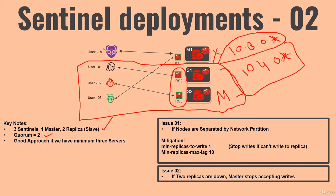So in this scenario, let's say we have a user, user A, connected directly to the master node. Whenever it is performing write operations, since this master node is still a master node, it is going to allow all the write operations. But whenever this issue is resolved and all of these networks are able to connect to each other, since this master's state has been changed to a slave node by Sentinel, whenever it joins back the network, this M1 is going to be a slave of this new master, and whatever data has been written by user A is going to get lost. Okay, because this slave will be trying to become in the same state as this new master.